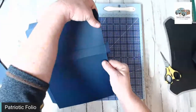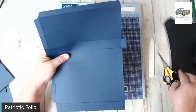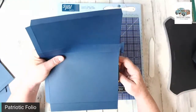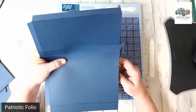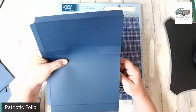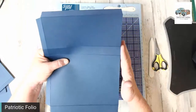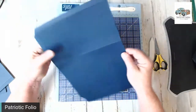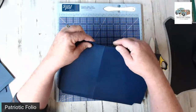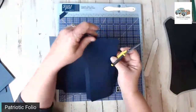We're going to fold those half inch score lines back. We're going to cut this off. You want to use your paper as a guide so that this is perfectly straight. And it goes across. Unless you're like me and it's not perfectly straight. So we're going to fix that by folding this over.